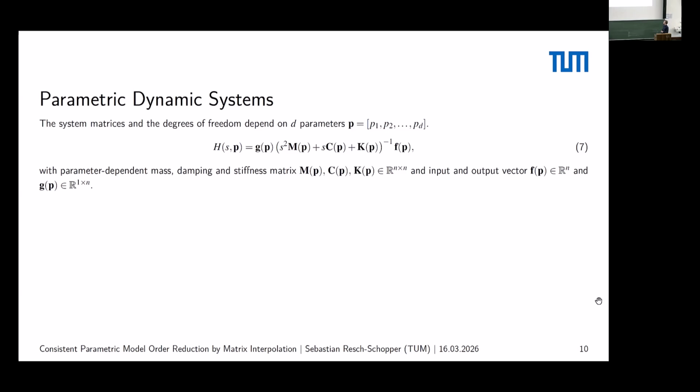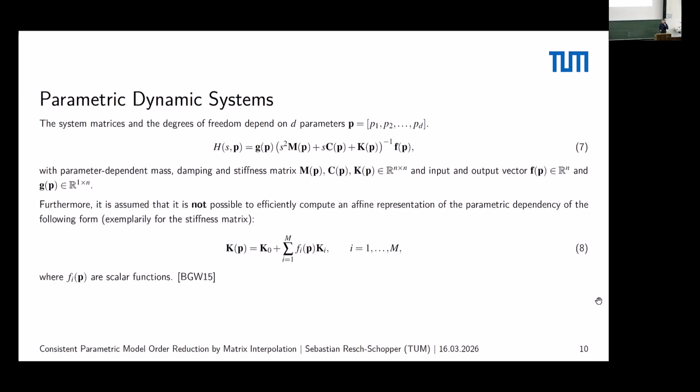And I consider the most general case that all of these full order quantities may depend on the parameters. And specifically, as has been very nicely introduced by Dionysos, I'm not looking into these affine representations of the parametric dependency. So if you, for example, have material parameters, it can be quite easy to find a representation of a constant matrix multiplied with a scalar function of the parameter. Think about the Young's modulus in a linear elastic homogeneous material. It's just Young's modulus times the remaining part of the stiffness matrix.